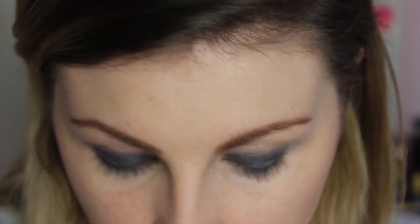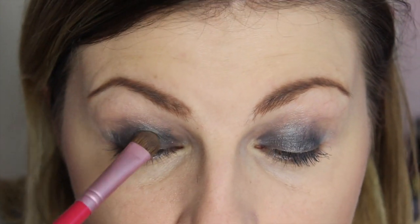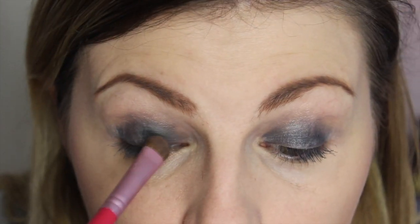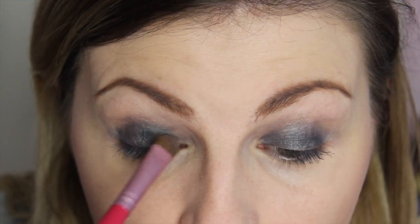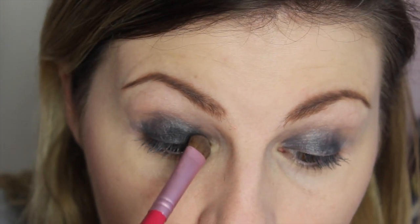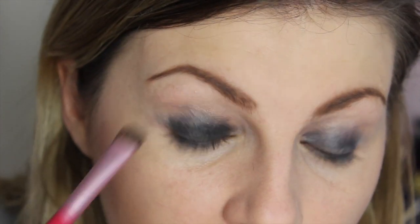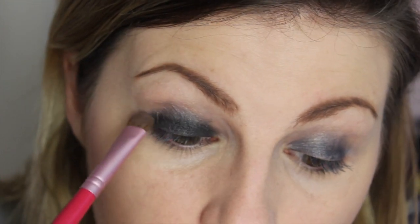Messy! Messy with black eyeshadow, people. What was I thinking? Anyway, I'm going to attempt to go in now with Carbon from MAC. I never use my MAC palette, and I thought I really want to use Swiss Chocolate, which is this really gorgeous, obviously, chocolatey brown colour. And I thought, well, I'll do a smoky eye, but I think a brown smoky eye might be a little bit weird because I've got brown eyes. I thought it might just all almost merge into one and be a bit, what was the point? So I thought I would start with black and then move up to brown and then maybe layer a little bit of shimmery something over the top.